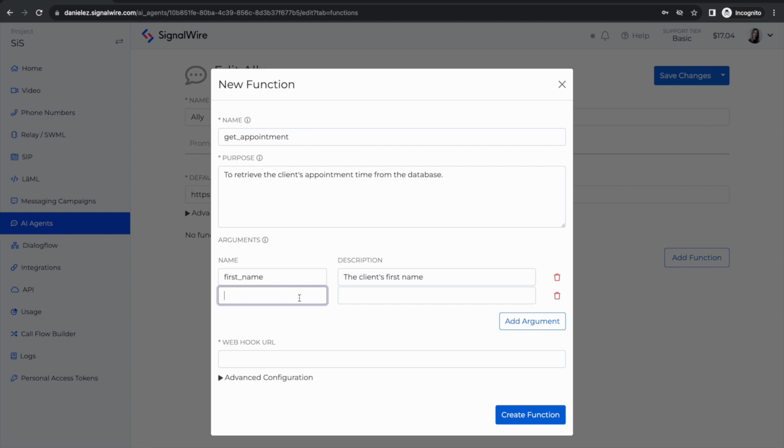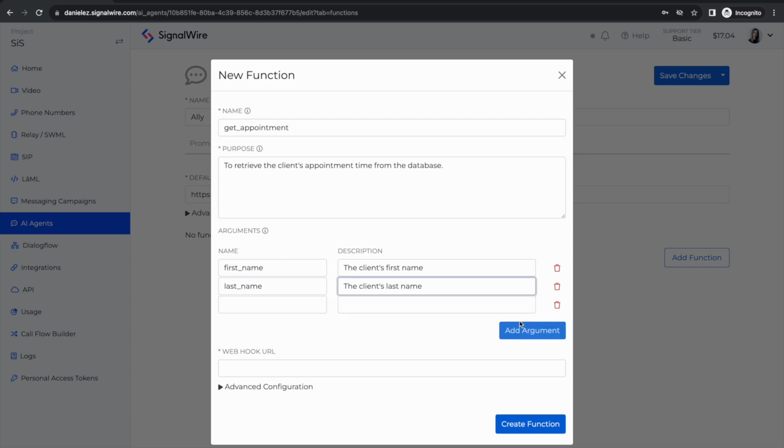Under the hood, these parameters are packaged in a JSON object, and they can be accessed through the parsed property of the argument object within the request sent to the URL. For a better understanding of this section, please visit SignalWire's developer resources linked on the icon by the arguments word. The parameters required here are the client's first name, last name, and date of birth.